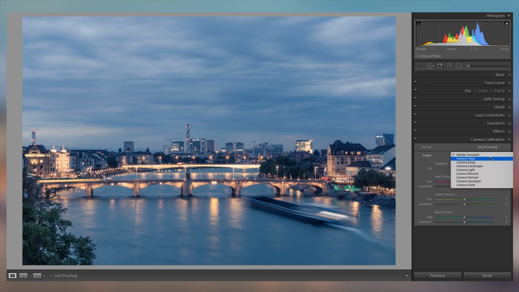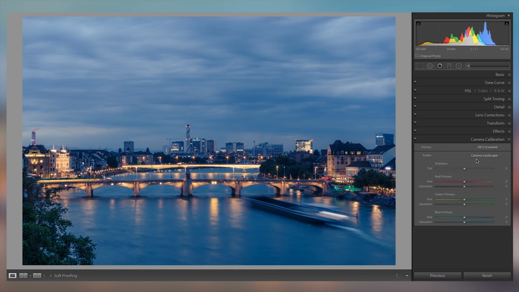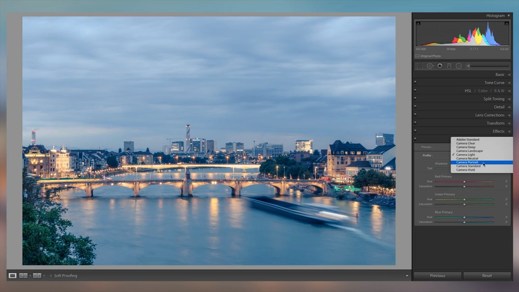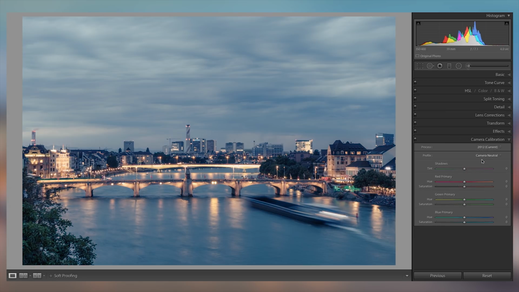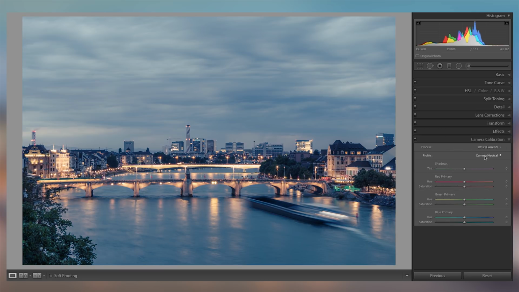And I really just want to real quick go into this camera calibration here and see what all of these presets do. This will try to imitate a JPEG look in your camera, but of course while still keeping the raw file and everything. Camera neutral actually looks really good. This one is a little bit too saturated. Not too bad either, but these are kind of too heavy duty. So camera neutral, I like this one a lot.